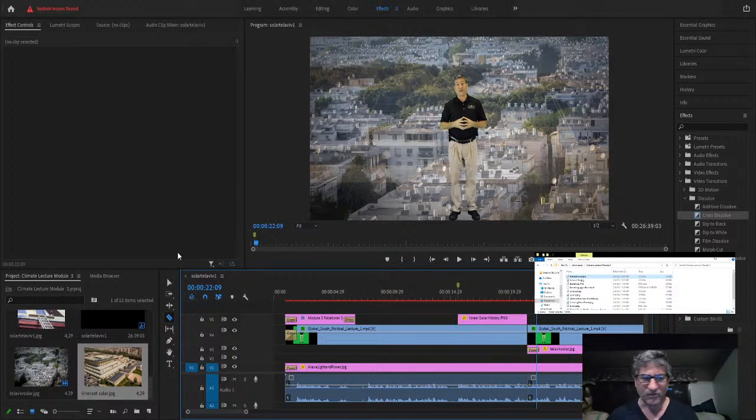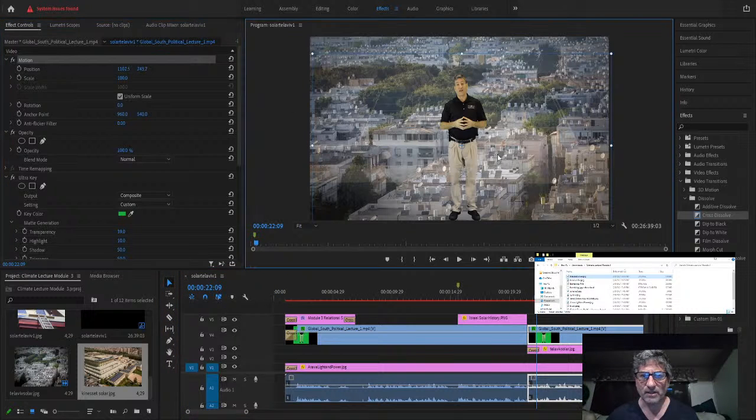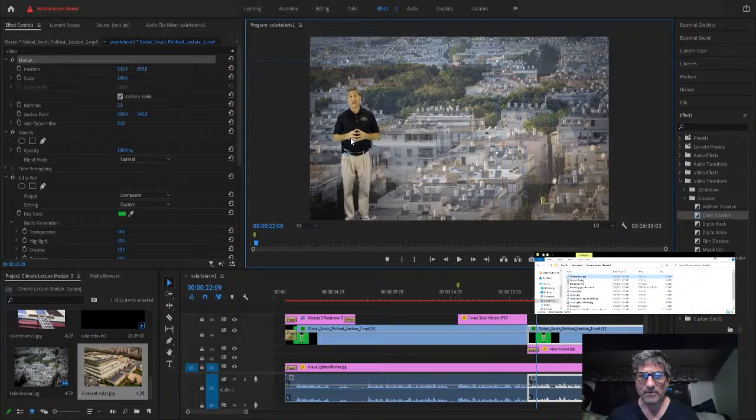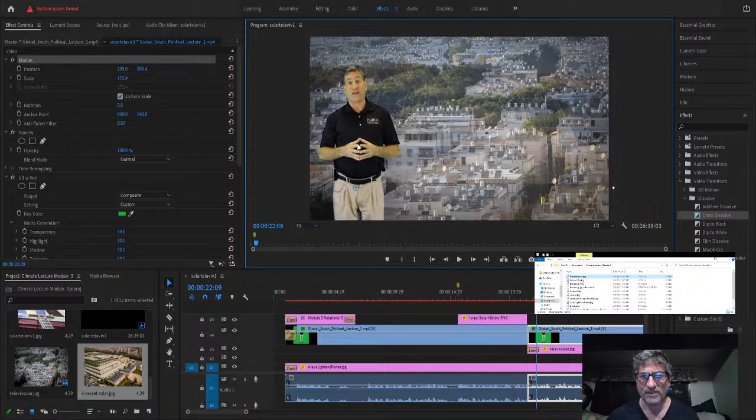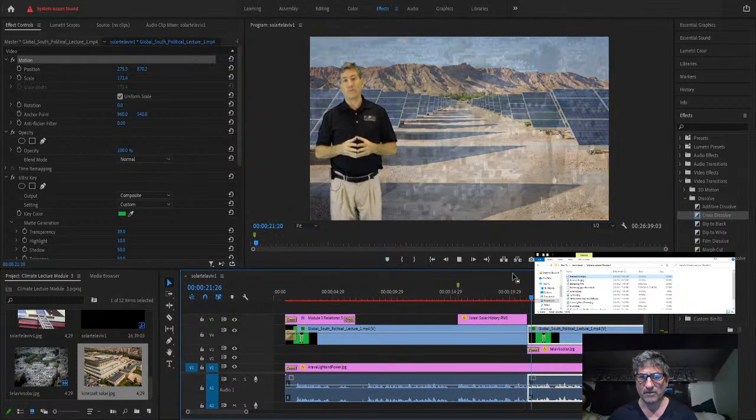And now when I come over here, I'll grab myself again, go to motion. Maybe the best place to put me is over here, maybe make myself a little bit bigger, like that. Put myself in that gap where you don't see many solar hot water heaters. There we go, so we don't cover it up.